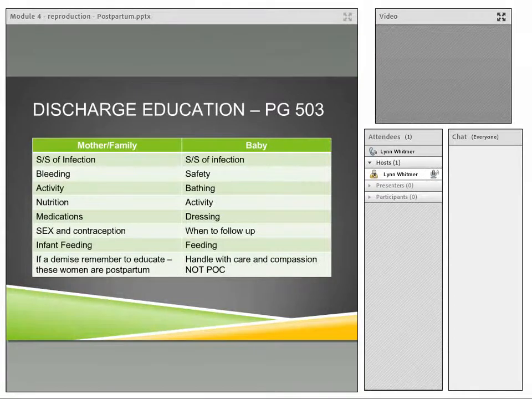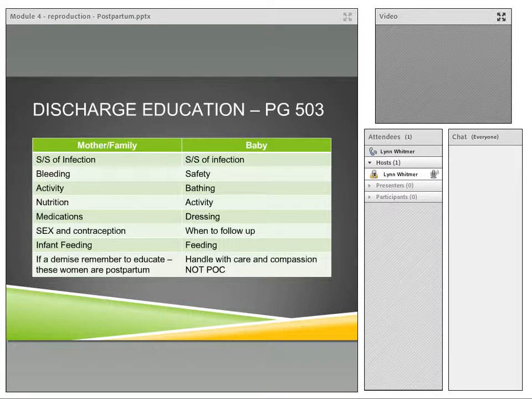Bleeding. How much bleeding is too much bleeding for the mom? So we need to alert her to that. So if she starts bleeding more than when she was in the hospital, that's a risk, that's a concern, and she'll probably need to be seen. Activity. Again, be a princess. Don't do any more than taking care of your baby for the first 7 days. If you do, you will start bleeding and you'll get very fatigued and possibly cause an infection.